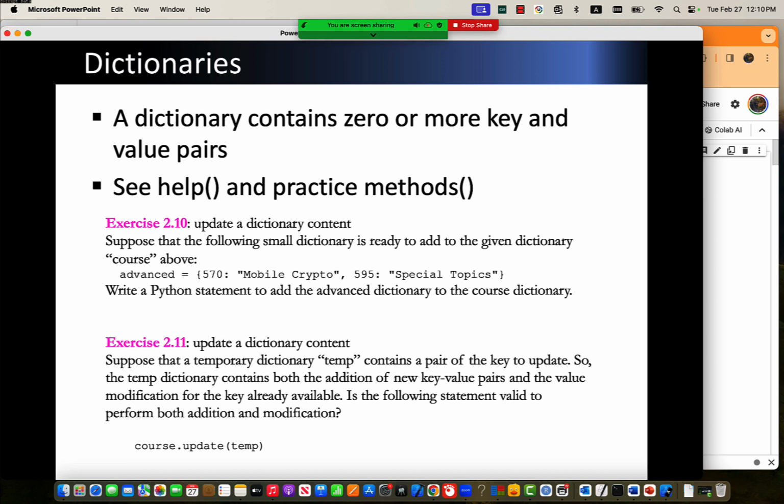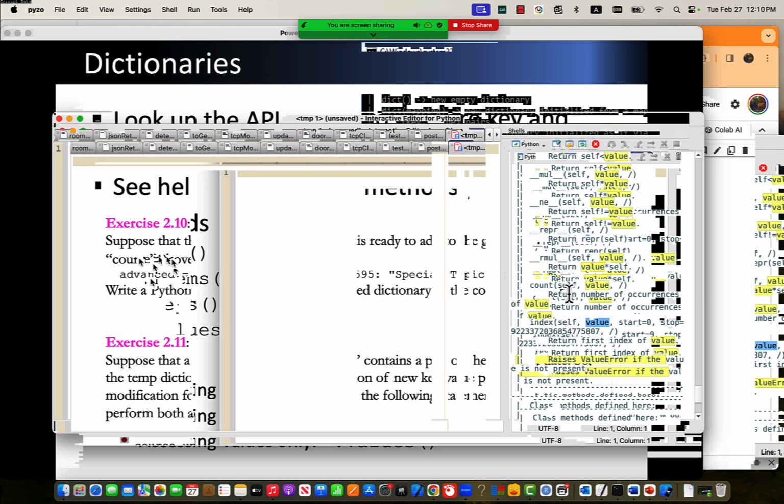What that means is that we can add more items, more key and value pairs, or we can update the definition of the given key. Because a dictionary is key and value pairs, if you want to get, there's a method. These are the good methods, so that we can take a look at that.